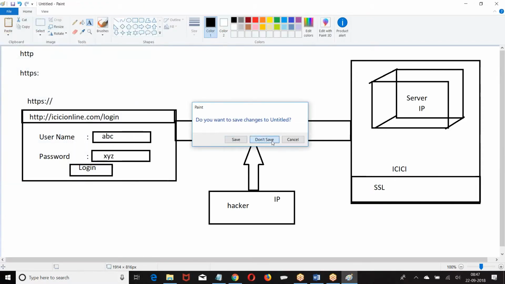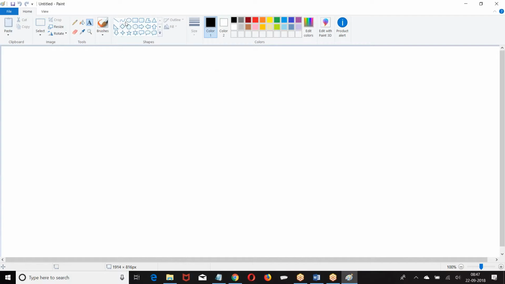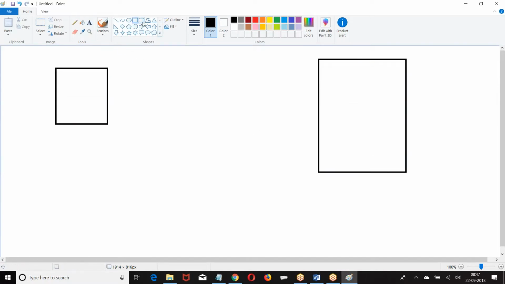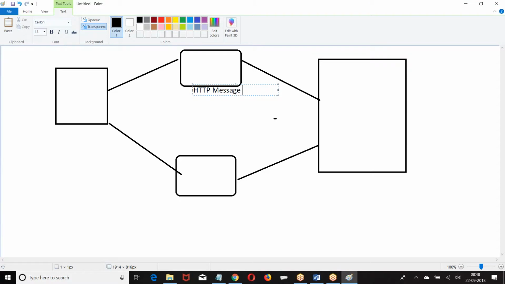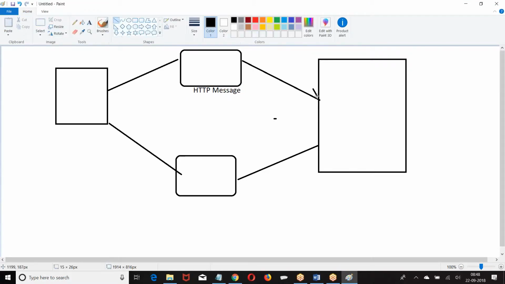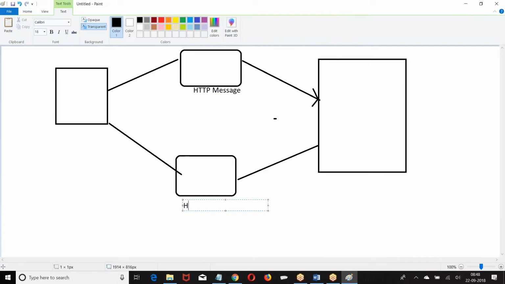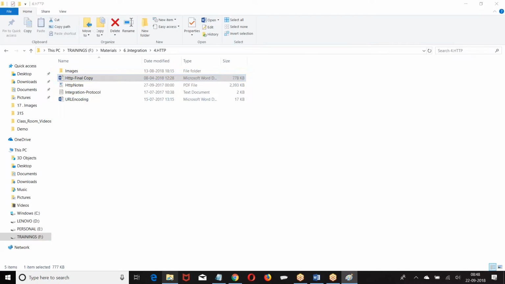Okay. Now, let us come back. Now we are going with the request and response format. A client and a server. The client is sending a message. The client requests some information. Whatever request it is sending is in the form of a message. Now, what format of message is this? Generalized HTTP. The server is sending the reply in the form of a message. Now, the client sends the request in the form of an HTTP message. The server will give a response in the form of an HTTP message. How will your HTTP message look? If you are going for an HTTP message, how will this HTTP message look?